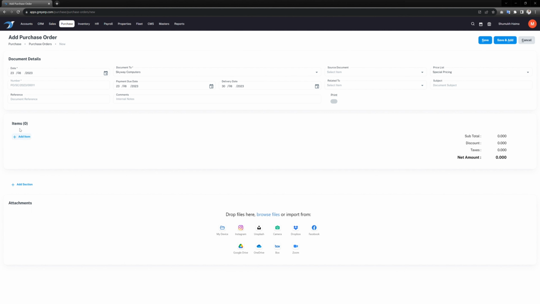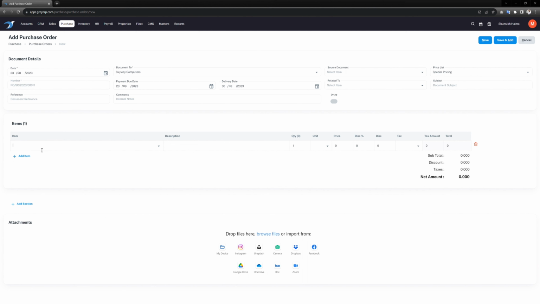So let's come here and add keyboards. I need wireless keyboards. If you want to add a description here, you can, let's say, keyboard Logitech. This will be printed on the purchase order. Whatever description is there will be printed on the purchase order.